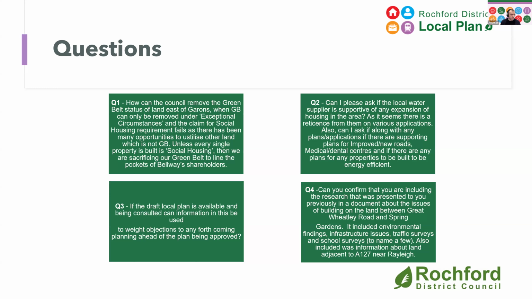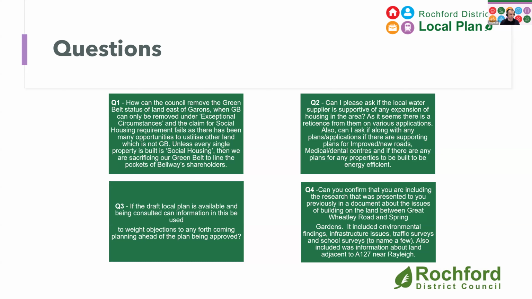So to the third question listed there: if the draft local plan is available and being consulted on, can information in this be used to weight objections to any forthcoming planning applications ahead of the plan being approved? I think it's important to distinguish, obviously, with the local plan being at an early stage.